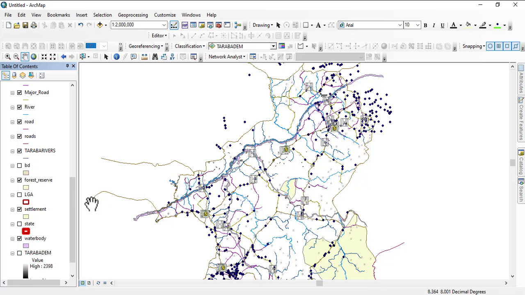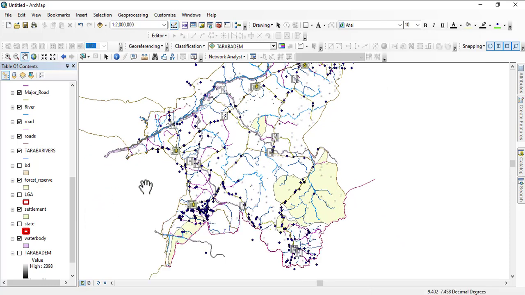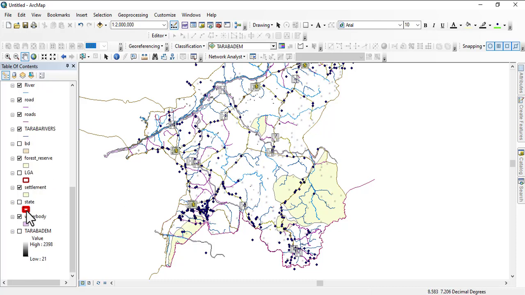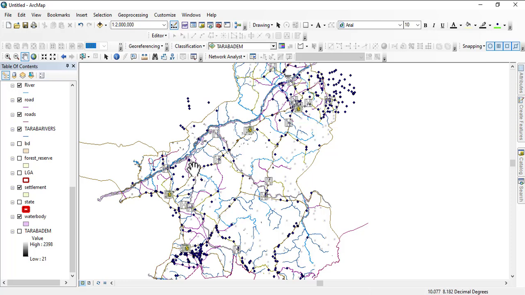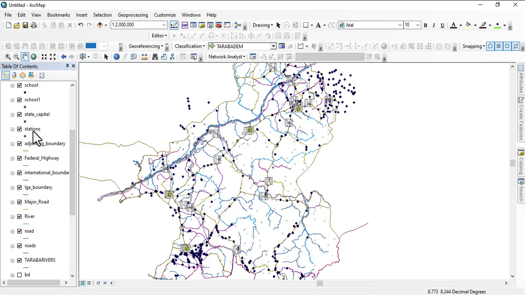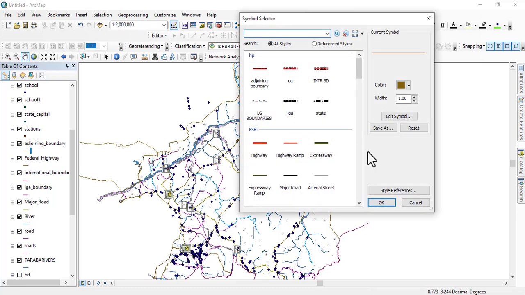Okay. Do you have rivers? You don't have rivers? How? Okay. But you have roads, right? Basically, just look here.